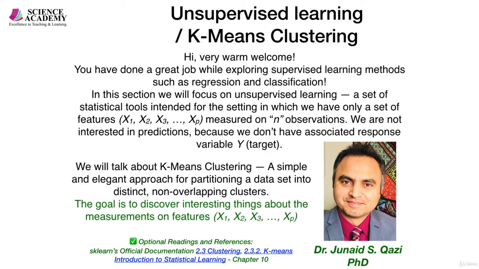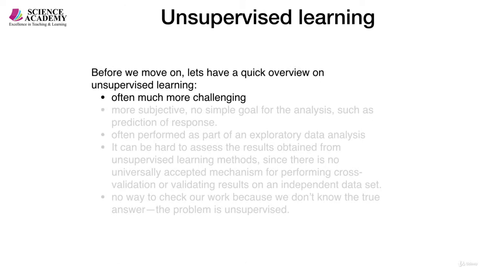So we will talk about the k-means clustering algorithm, a very simple and elegant approach for partitioning a dataset into distinct non-overlapping clusters. So the goal is to discover interesting things about the measurements based on features. That is unsupervised learning. So before moving forward to the algorithm, let's have a brief overview of unsupervised learning.